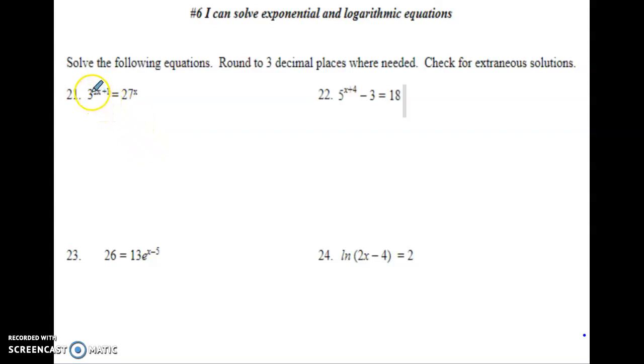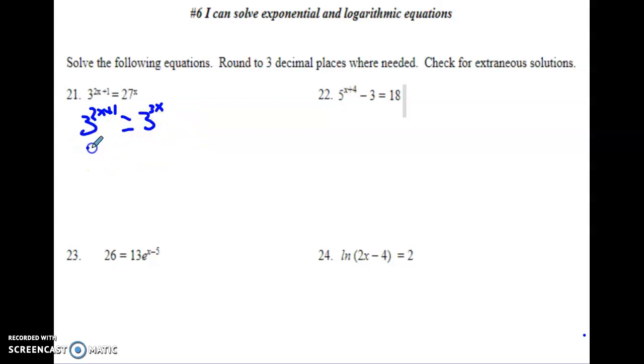So first thing we have to do is we look at these and we're like, okay, these are in exponential form. The way that I can solve this is if we have the same base, then the exponents are the same. So if I can rewrite one in terms of the other, that would be really helpful. And I recognize that 27 can be written as a power of 3. So I'm going to change 27 to 3 to the third, because 3 to the third is 27, and then that's multiplied by the x also.